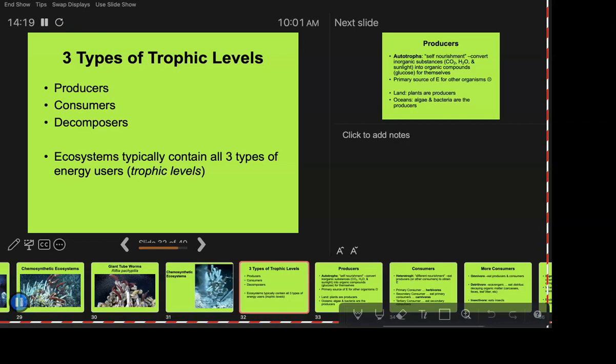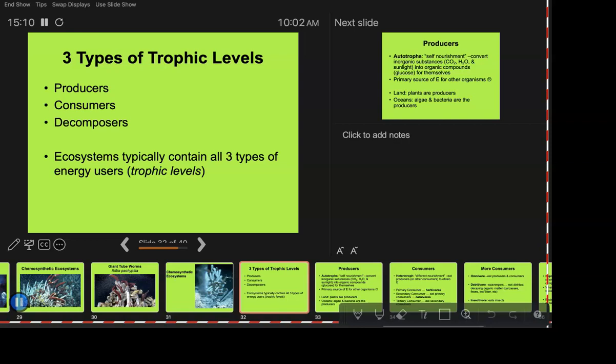So producers, what do you think they do with regard to this whole conversation? They produce stuff. Yeah, they produce probably the basis of the food chain or the food web. They produce energy. Well, they make energy accessible. Be it the sun, can't eat the sun, right? So they don't eat the sun, but they make the sun's energy usable. I was going to say you can't eat the sulfur down at these deep sea vents, but obviously something does. But most folks can't, right? So these bacteria, they turn the sulfur into something that other things can eat. So that's what's going on at the producer level.